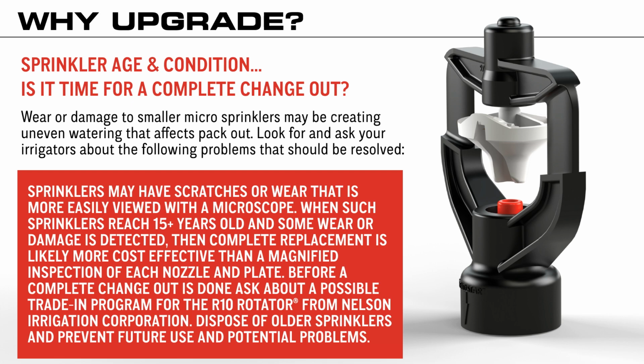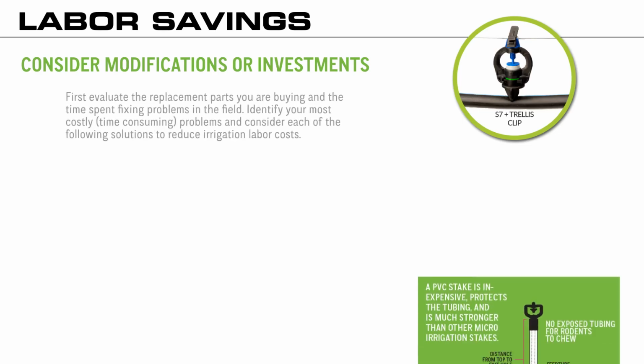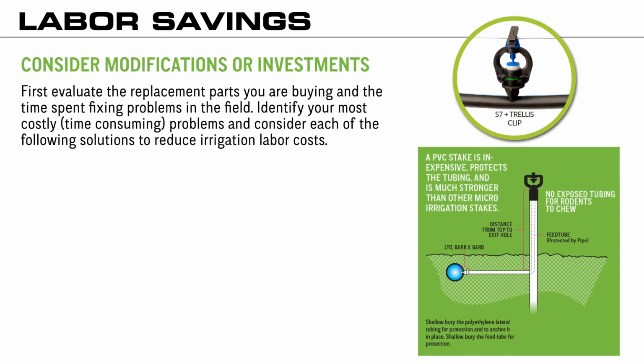Before a complete change-out is done, ask about a possible trade-in program for the R10 rotator from Nelson Irrigation. Dispose of older sprinklers and prevent future use and potential problems. Consider modifications or investments. First, evaluate the replacement parts you are buying and the time spent fixing problems in the field. Identify your most costly or time-consuming problems and consider each of the following solutions to reduce irrigation labor costs.